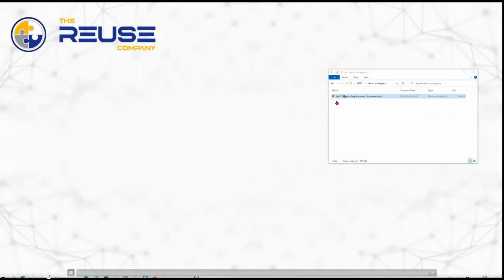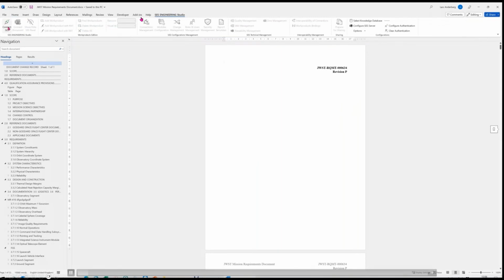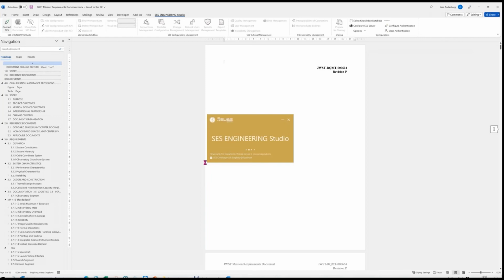Now I have this Word file, which is actually developed using System Engineering Studio, and there is now this add-on inside Word where you can connect to the server with all its capabilities of quality control, of history, of traceability, and managing verification, validation data, and what have you, still in a Word document.